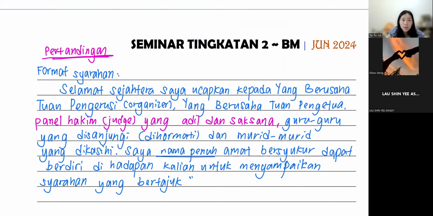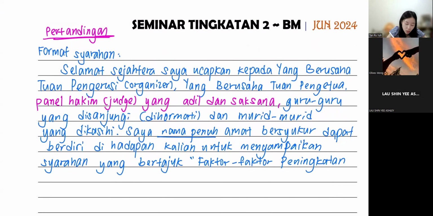Put a symbol, then for every word, the first letter you need to put a capital letter. So factor, because there is a dash there, you do a capital letter for the second factor as well. Factor, peningkatan, increase, peningkatan kemalangan jalan raya. Symbol, close it with a full stop. Okay, you see the first one, all need a capital letter on the first letter.